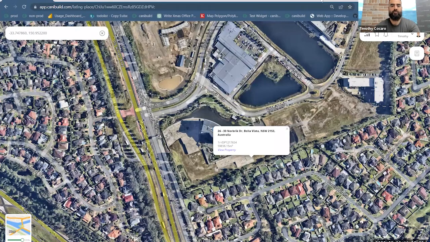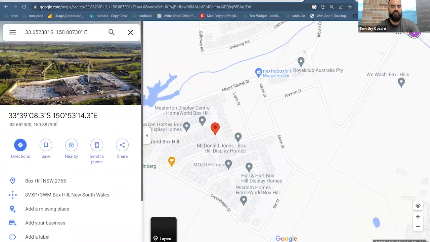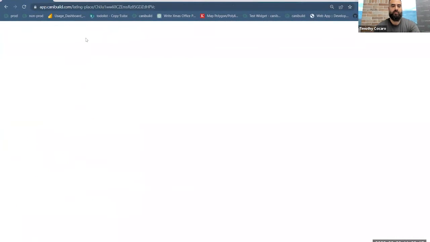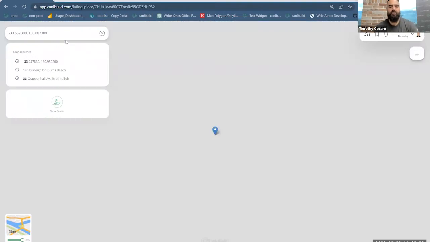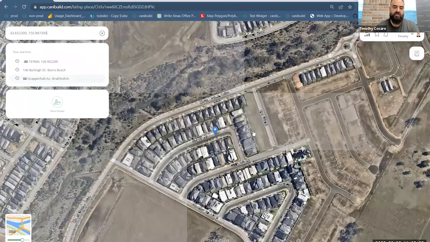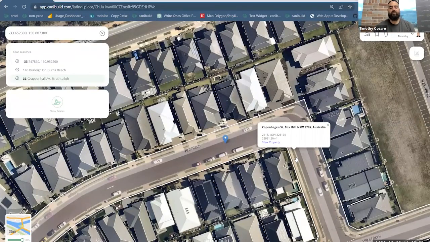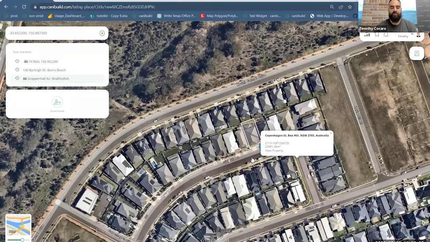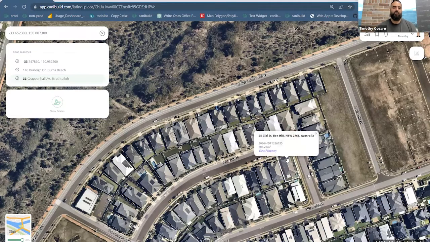So going back here, again, click here, and this is the actual photo of us, the team traveling in Box Hill. If you copy and paste that and go here, and some of you might be able to click properties on the actual image file as well and get that longitude and latitude. So here you can see this is the street that we were on in that photo that I was cycling through. So it's very accurate. If you take the photo while inside a property, it will land on that property and load that property. That photo was taken while we're on the street, so therefore it's highlighting the street and showing where we were. So basically you're able to then capture that information.